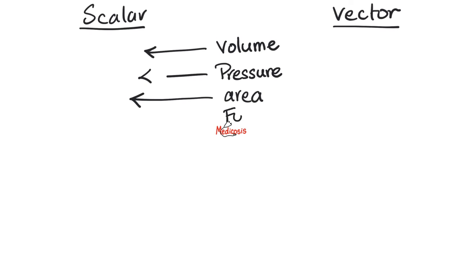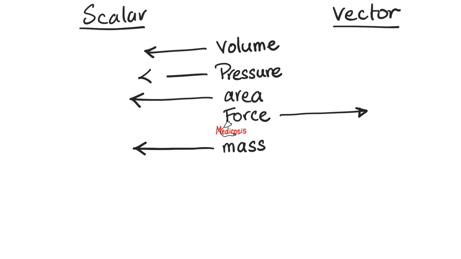How about force, like the force of gravity? Gravity is trying to pull me down — down is a direction. So force is a vector. Next, mass. The mass of my book is 1 kilogram — no directions here, so mass is scalar. But what if I told you that your weight on the surface of the moon is less than on the surface of the earth? Because weight depends on gravity. If gravitational force has a direction, then weight has a direction. Weight is a vector.